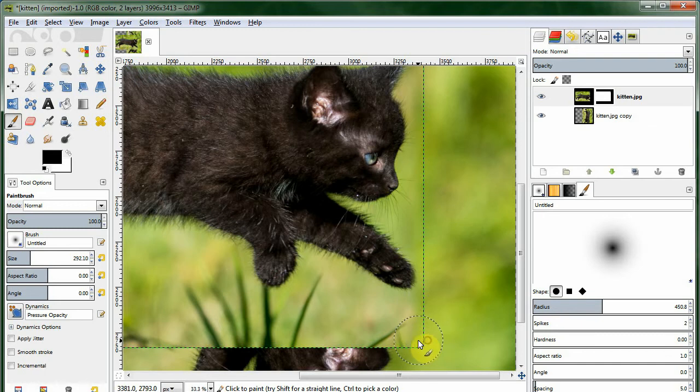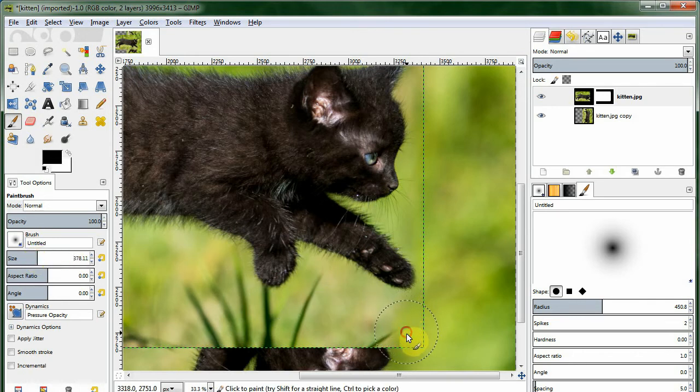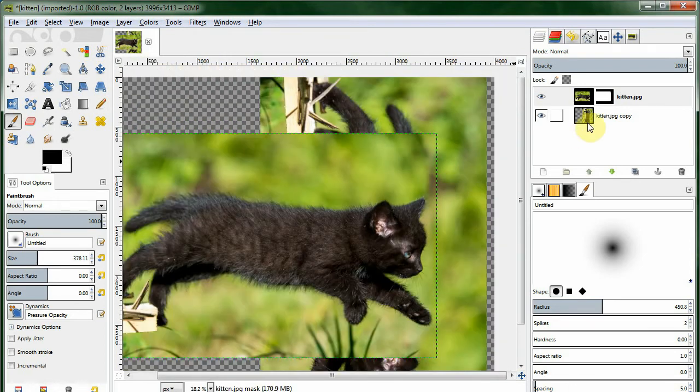Especially right here in the corner. Just soften it up a bit. Generally, the larger the size of your brush, the softer you can get it. But of course, if you make it too big, then you start getting into problems like that. So you have to find a balance. But if you just soften up the edge a bit there, and that's looking pretty good.